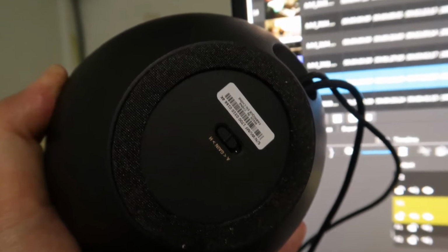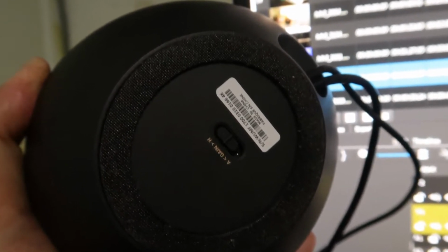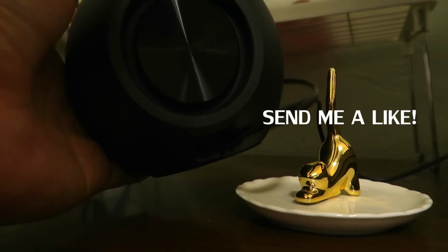Below the speaker, the high gain switch allows you to switch from normal to high gain mode for sound. Behind the speaker, there is an auxiliary port for music input. I know one question that you guys may be asking, which is if I can plug in my headphones for listening. Sorry, but the answer is no.